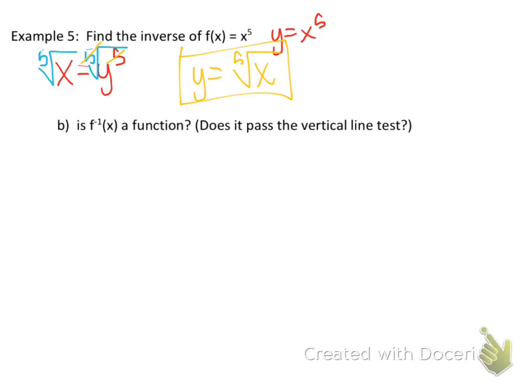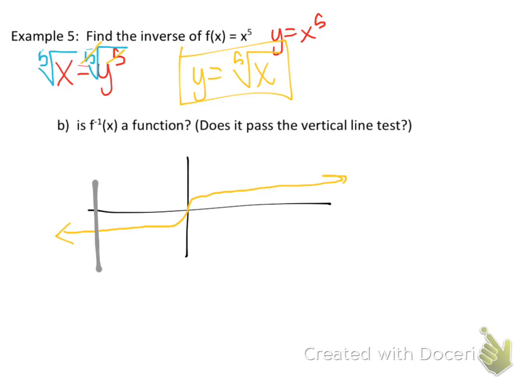And why is it not plus or minus? Make sure that you can answer that question. To determine if the inverse is a function, we need to see if it passes the vertical line test. So if you were to go ahead and put this into your graphing calculator, you would see a function that looks like this, and it does indeed pass the vertical line test. So the inverse is a function.